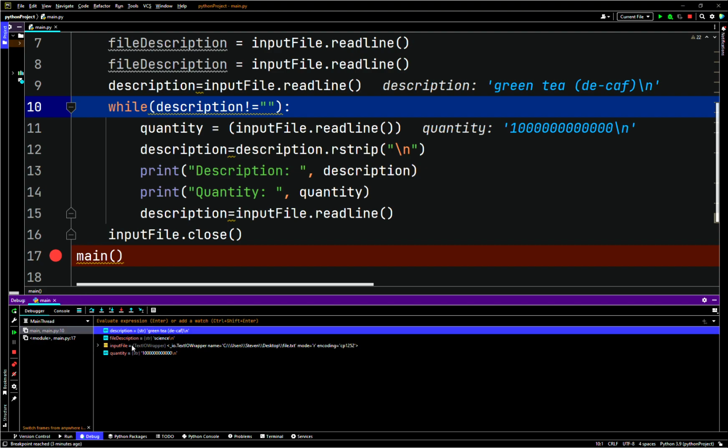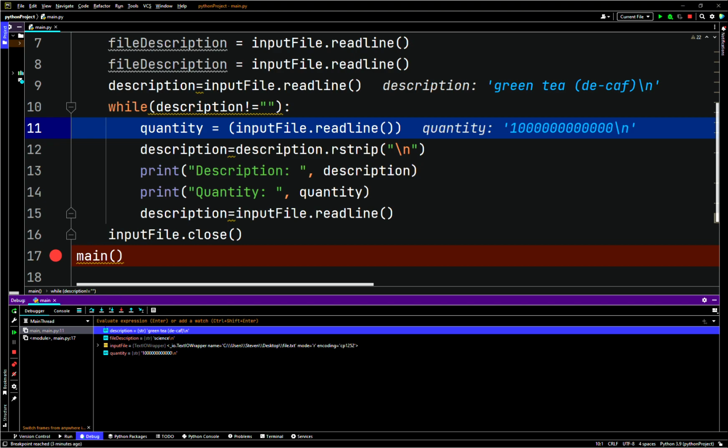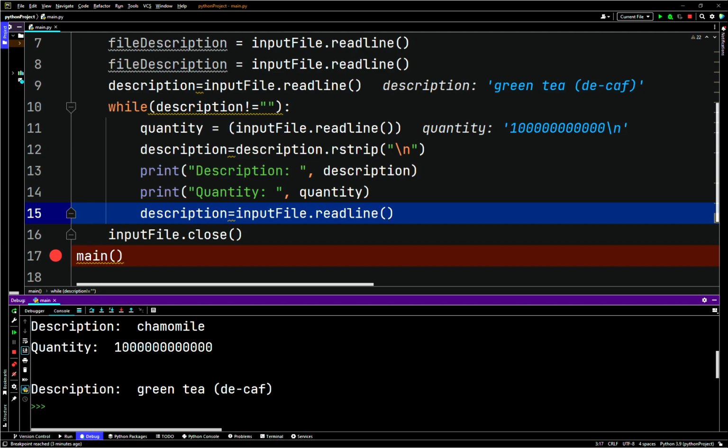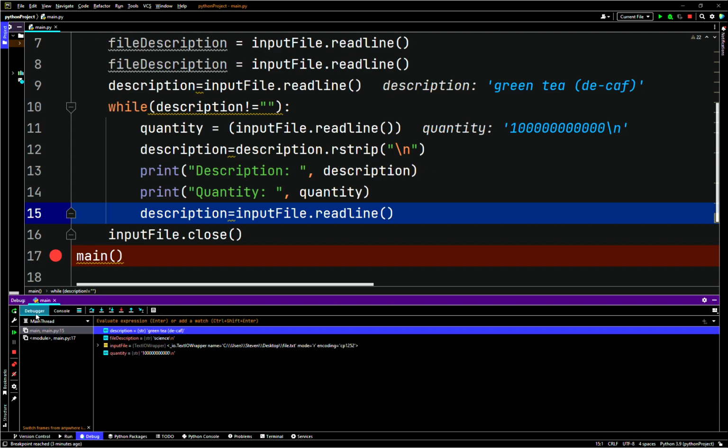In the debugger, now it says description points to green T, so it still has something. So it's still true. It's going to step in, step over, step over, step over. We'll print that data, green T and this number. Then here description is going to point to the next string.